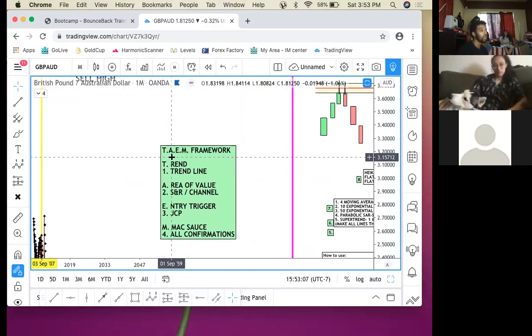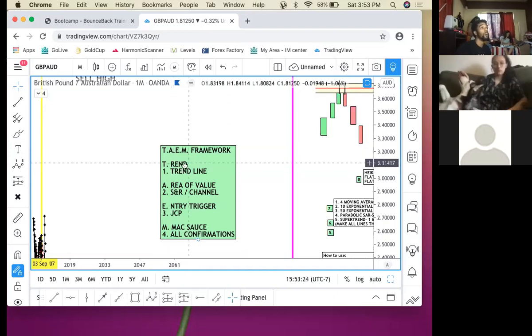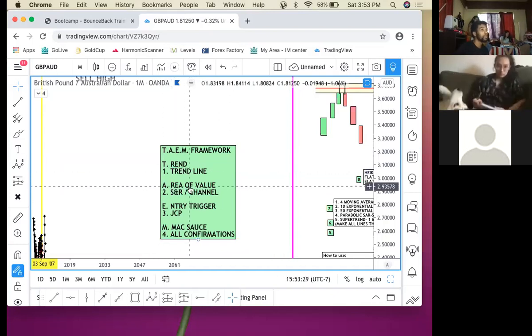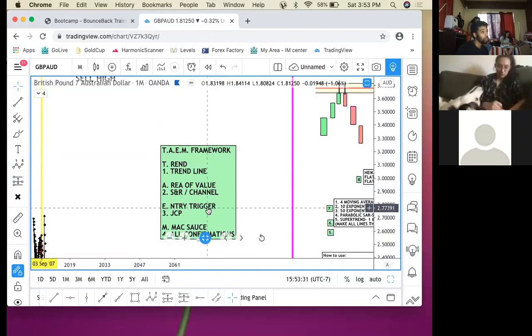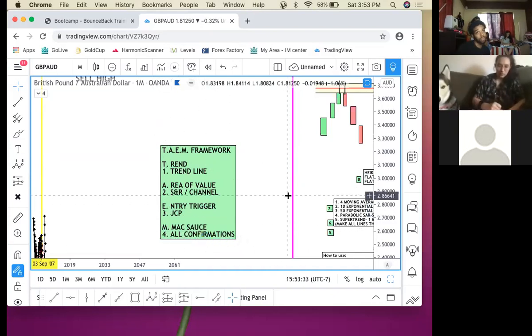I decided to look through my old journal, because I have like 3 notebooks right now. I wanted to look through my first one, and I found some gems, and I was like, man, I'm going to share this with the team because this really helped me. So I already know this is for sure going to help the team. I'm really excited to share this with you guys. The T stands for trend, the A stands for area of value, E stands for entry trigger, and M stands for max loss. We're going to add max loss to this. And at the end of the call, we're actually going to be adding max loss to our harmonic scanner.